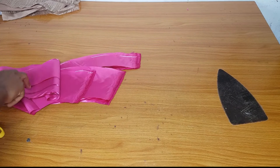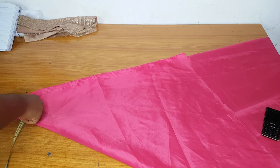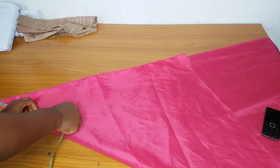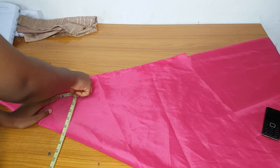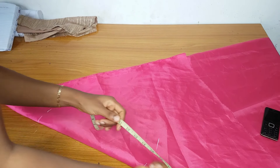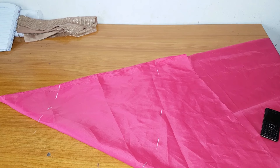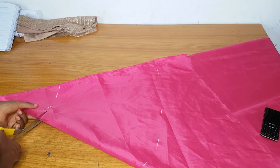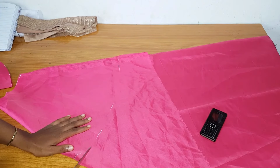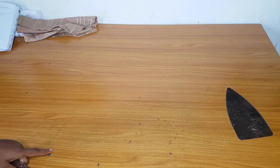After that I'll cut out my lining. I'll fold my lining into a triangular flare as well and mark the same 7.5 waistline measurement from the center of the triangle. The only difference will be on the full length — the main satin's full length was 19 inches, but the lining will be about 15 or 16 inches so it won't be showing from the outside. The lining will be shorter than the main satin. I will not divide my lining the way I divided the main satin — there is no point doing that, since the division is only needed because of the organza gathers.